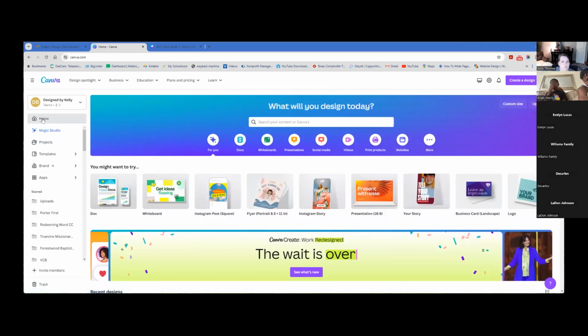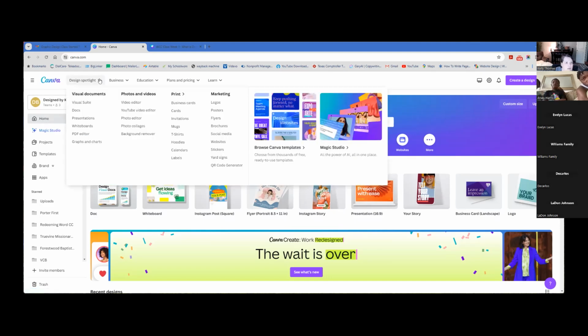So you have over here on the left, we'll just start over here. This is you. This should be GFC We Care Connection is probably what it says right here. This is your home button. So anytime you want to come back to the home screen, you just click right here. We're not going to worry about any of this stuff today because you don't need to know any of that, but that's the basic thing you need to know on the left.